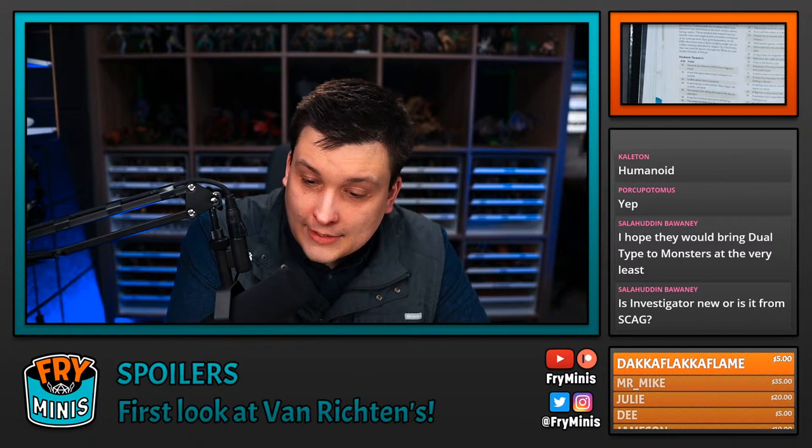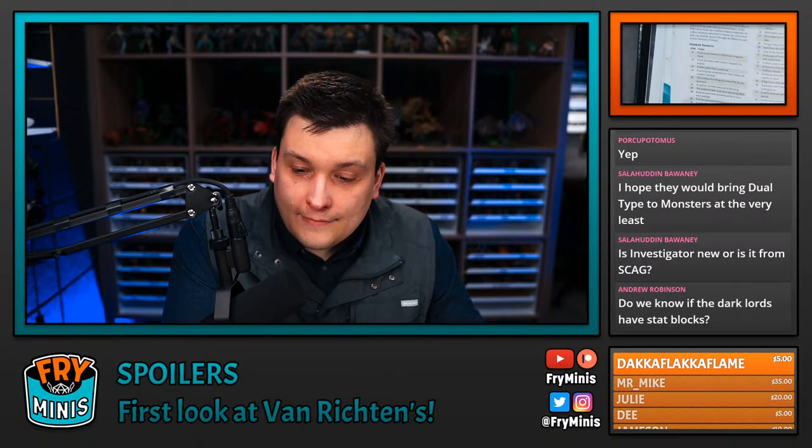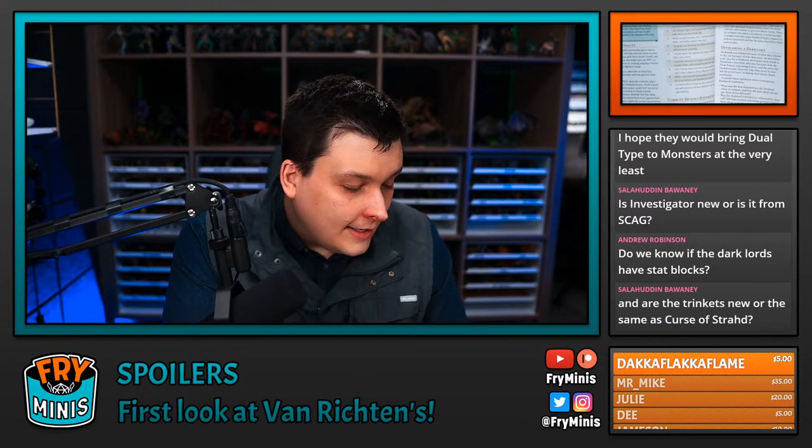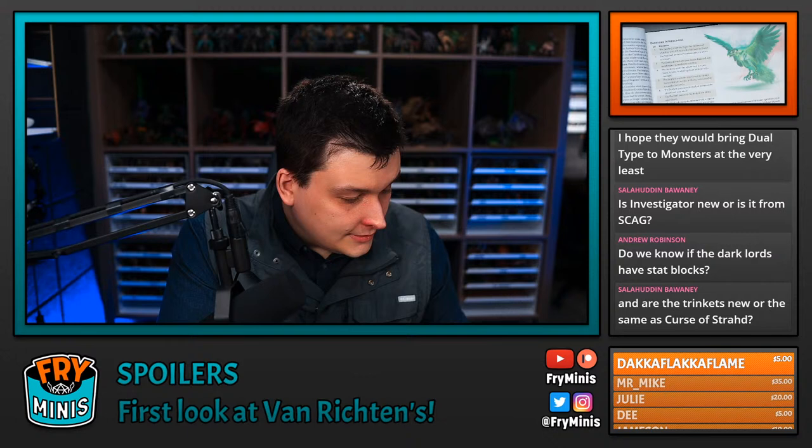Dual type of monsters. And I'd have to look to see if it's the exact same for an investigator. A whole section on creating domains of dread. This is going to be all about it. And earlier in the book, it talks about how there are countless domains of dread. They can be as big or as little as you want. Dead bird, spooky birds.